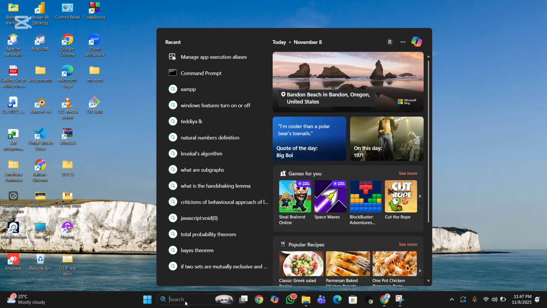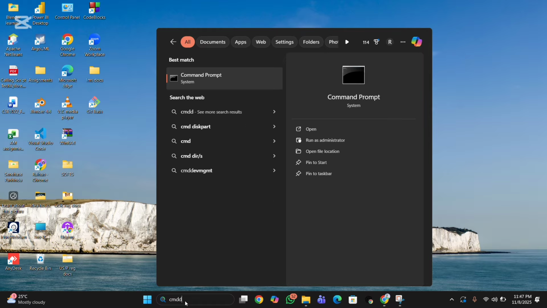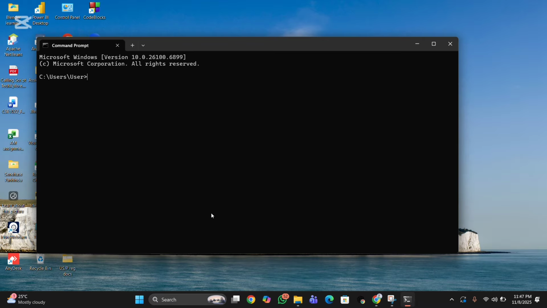Then you can search for the command prompt cmd on start, and then what we're going to do is to verify that Python was installed successfully. Now you have to type in this command python space --version and then click enter. If Python was installed successfully, you will see that it says Python 3.14.0. That means that you have installed Python successfully.